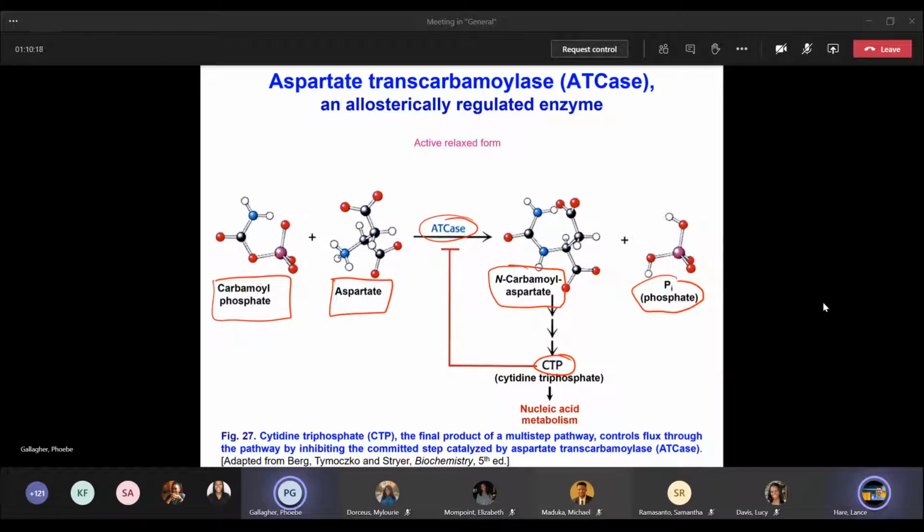Yeah, I just noticed that CTP basically inhibits CPS2, but it doesn't inhibit ATCase in the pyrimidine pathway. So I was just kind of thrown because I thought all of these enzymes were super specific. Yeah, I get what you're saying. I guess it's just these little tiny differences. So yeah, CTP would inhibit the amino acid pathway that leads to it, but then it wouldn't inhibit the purine pyrimidine metabolism that leads to it.